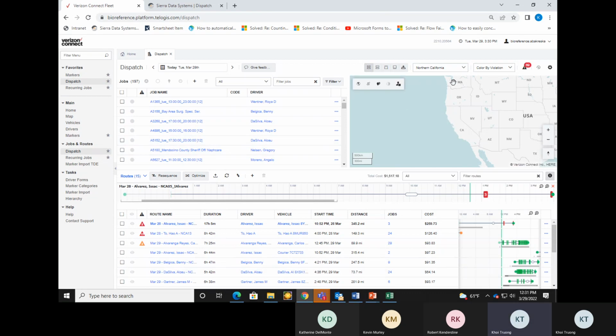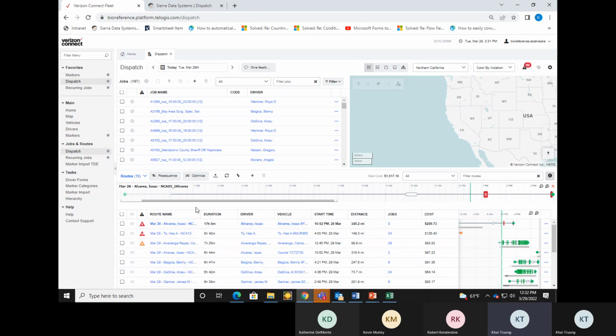But to my right here is the map panel. This is a great feature where you can start seeing things such as how your routes look, how much overlap there may be between your routes, or where an on-call pickup occurs and how that relates to where your current routes are. Right now, my map is zoomed out to just California, but if I wanted to zoom into the specific routes within that, I would need to head down here into my route panel. So that constitutes the third part of our dispatch board.